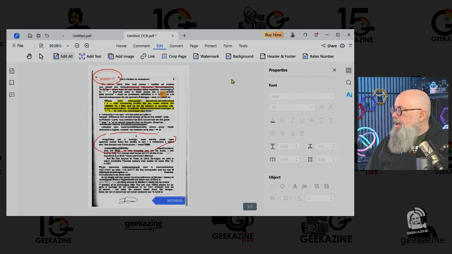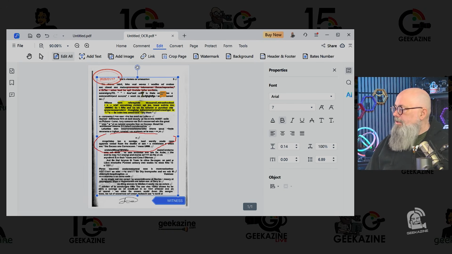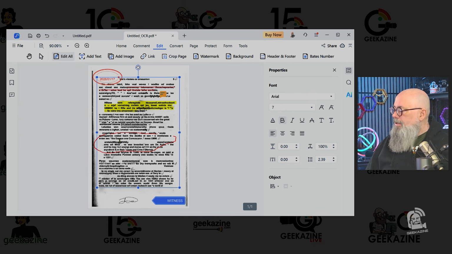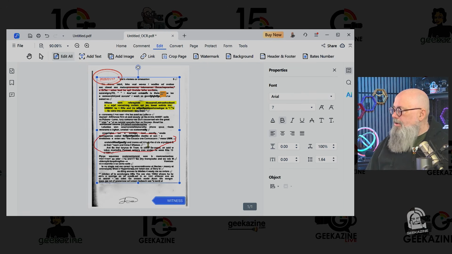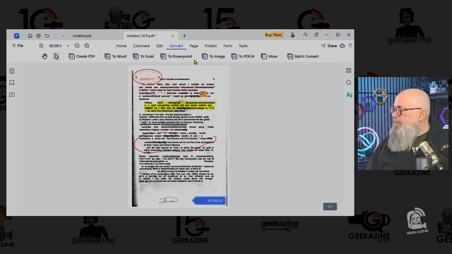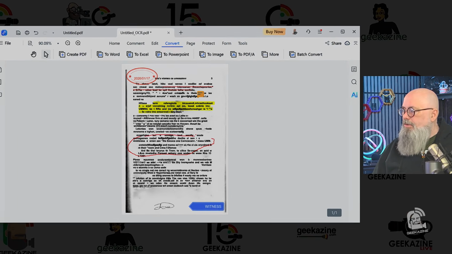We got the edit option where it's instantly ready to edit from there. As you can see, I'm just editing the document here. And even in the highlighted area and the drawn area, notice how that doesn't change the drawn area, but you can actually do all your editing from there. We have our convert, where we can convert it to a PowerPoint, to an Excel spreadsheet. I'll show you really quick.